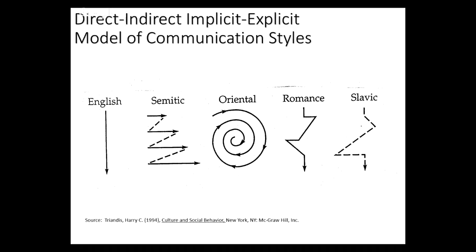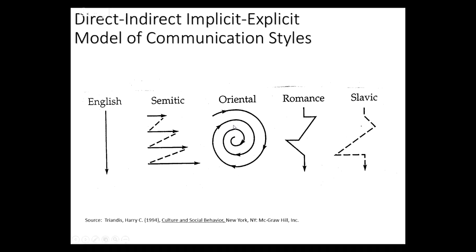So in English language cultures, basically at that time, it would have been America, the UK, and then former UK colonies like Canada or Australia, the communication style is basically direct. So people get right to the point, and what they say, that's what they're trying to say. But then you can have a style that is Semitic or Oriental or Romans or Slavic. And I guess those figures are clearly self-understood based on the graphics. So, for example, in the Oriental cultures in Asia, people often would not get to the point directly, but will kind of circle around and will not tell you directly what they're trying to say, but will try to softly present the point without saying it directly and explicitly. And so on and so on.